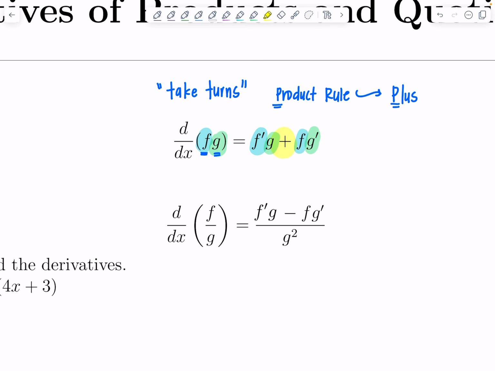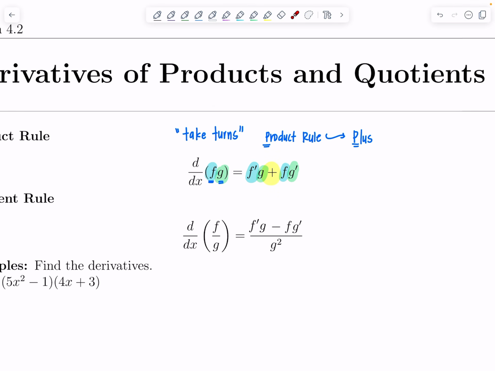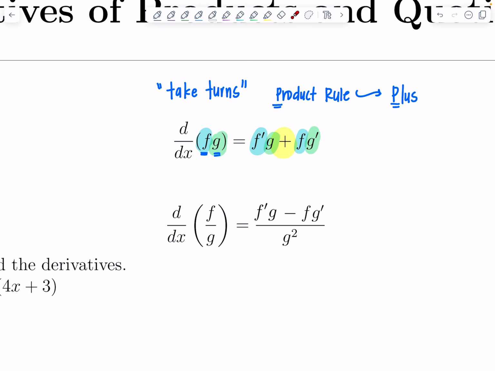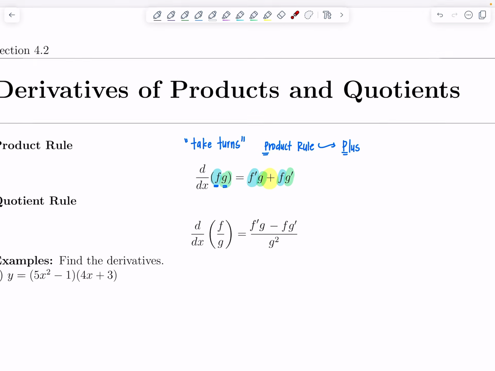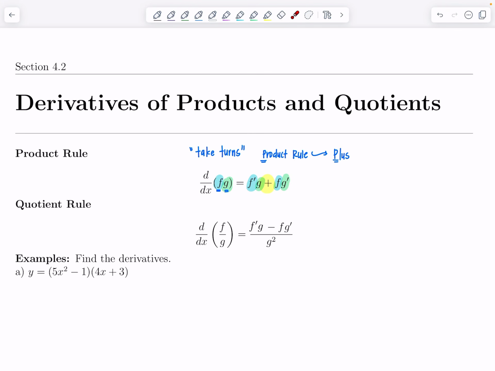So the nice thing about the product rule is that all of the operations that it consists of, namely multiplication and addition, are commutative. So if you switch up the order and you do f g prime plus f prime g, that's fine, right? So you've got a little bit of wiggle room with how you apply the formula. Just as long as you remember, when taking derivatives of a product, everybody has to wait their turn, one function at a time.